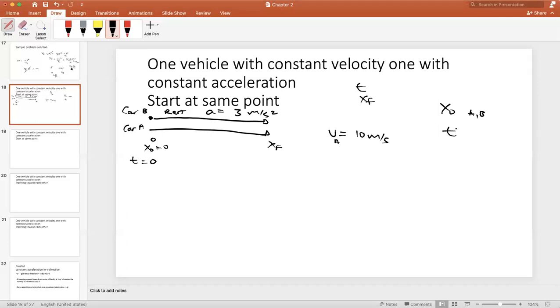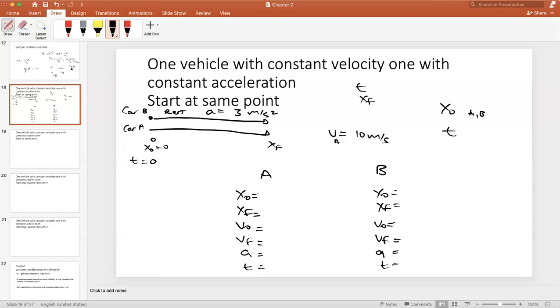So our algorithm was draw a picture. We drew our picture, and we thought this through a little bit. That's the hard part of physics, thinking this through, understanding what's being asked of you, okay? The next thing was draw or write our variables. So I want them for A and for B: x naught, x final, v naught, v final, a and t, for each. Now, first things first, start writing things that you know from the question, okay?